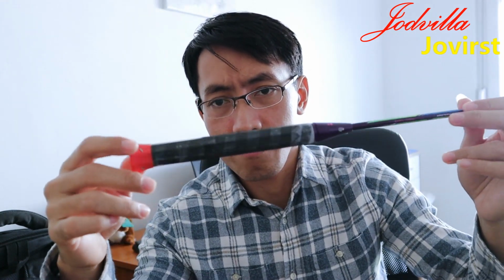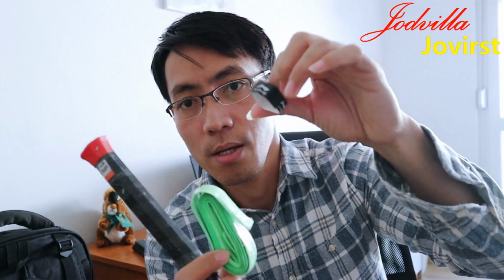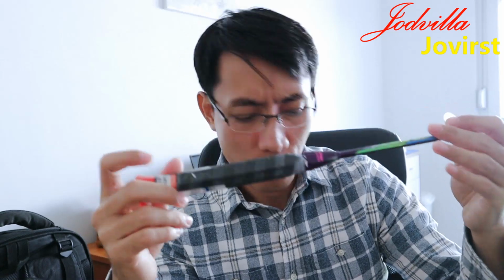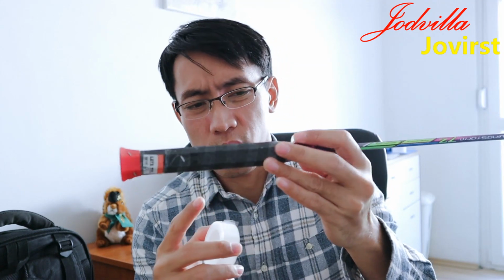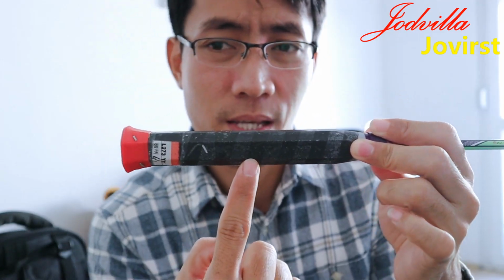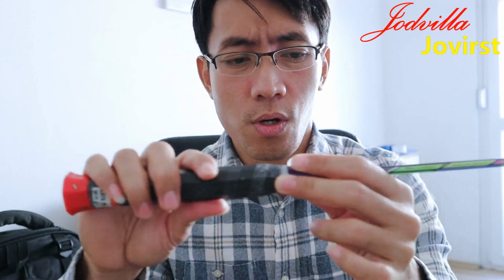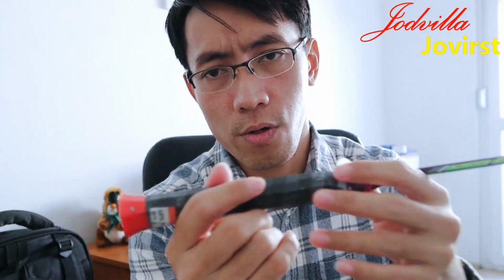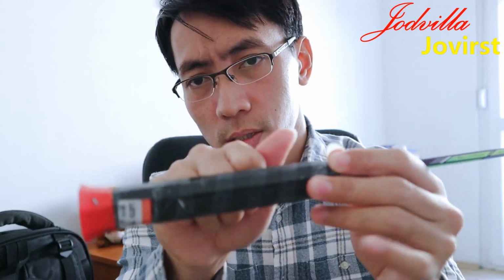They cover the grip with this, and you're gonna put the Li-Ning grip, with the green colors, again in here. So this is when you open the cover of this grip. In this grip, I don't think you should put a sticky tape like this to cover it all. I don't think it's necessary, because this is not made of wood. It's made of resin. This resin is very strong, covering the frame and the shaft. They cover the grip with the resin too. See how strong it is.